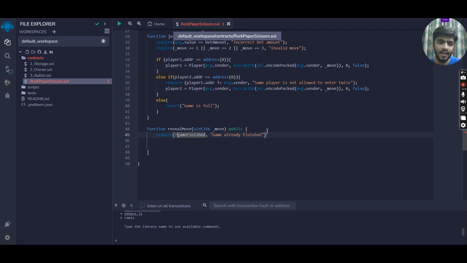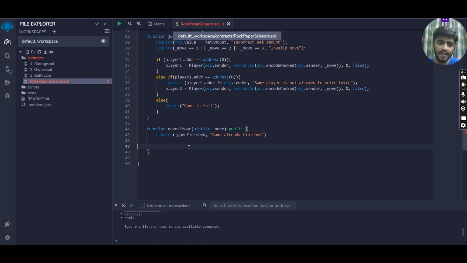I will repeat once again to be more clear that this not operator helps us in achieving the desired outcome. We want to proceed if the game has not been finished. If the game is already finished, then we do not want the player to reveal the move.